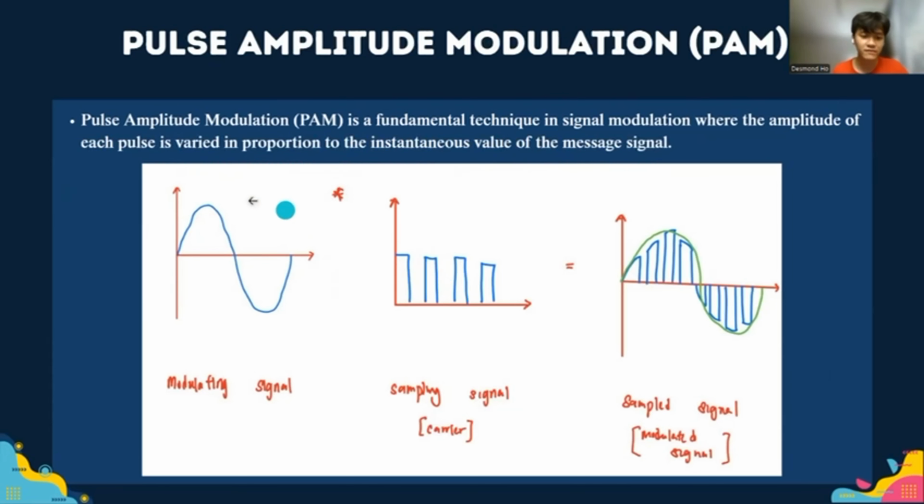From this diagram, we can see that the modulating signal, which is the information to be transmitted, is multiplied by the sampling signal to become the modulated signal. The sampling signal is a periodic train of narrow pulses with fixed width and fixed spacing. After they are multiplied and combined, they become a modulated signal, which is PAM. In this modulated signal, we can see that the pulse timing and width remain constant, but only the pulse amplitude changes, following the shape of the original baseband signal, which is the modulating signal. In short, PAM represents an analog signal by a sequence of pulses whose amplitude tracks the message signal.